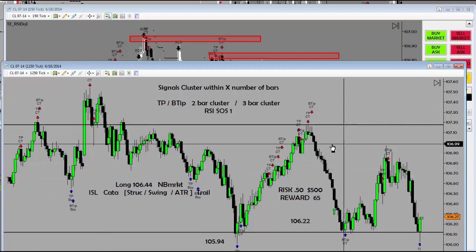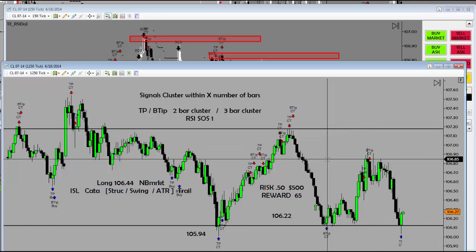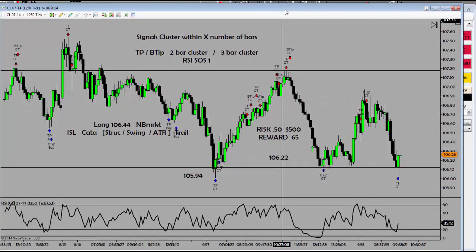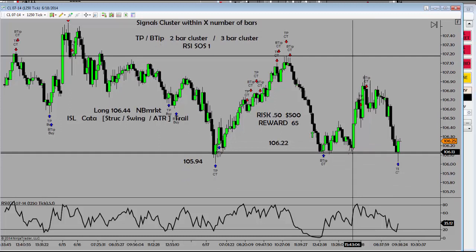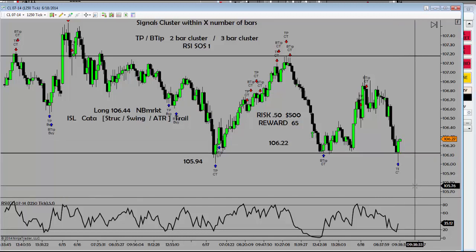Okay, so there's that big, massive level. Yeah, good job. A couple of you are already long crude oil. Now let's take a look right here in crude. Again, if I had my limit orders resting at 106.11, I'm filled right there. And already it's up 16, 17 ticks, so we're approaching target 1 right there.